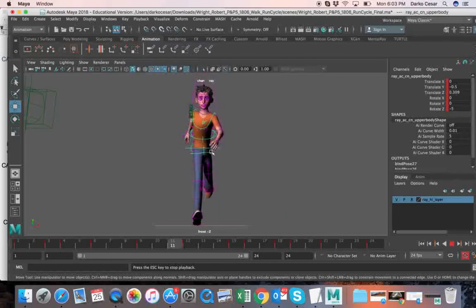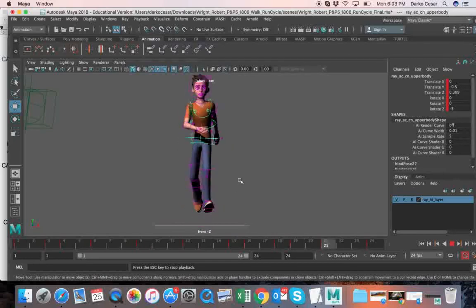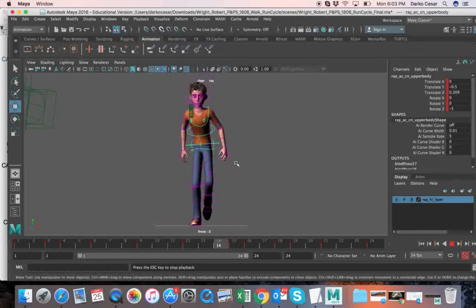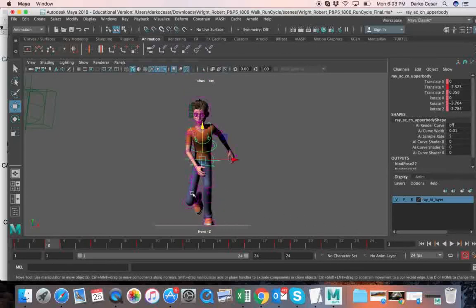As one thing goes on one side, it has to come back with the same timing. And that's why the graph editor is perfect to deal with it. The same goes for the other controls. The rhythm kind of feels okay. But there are, like I said, many things that are just kind of funky.